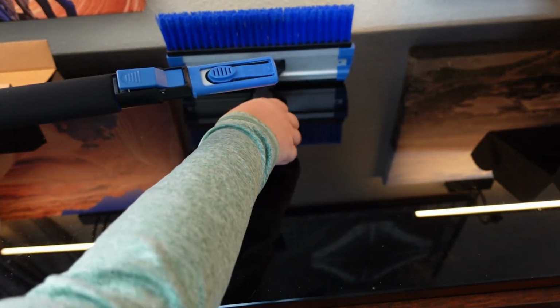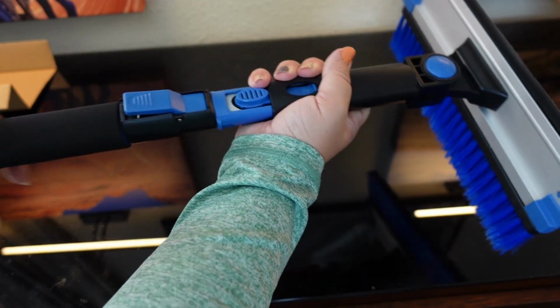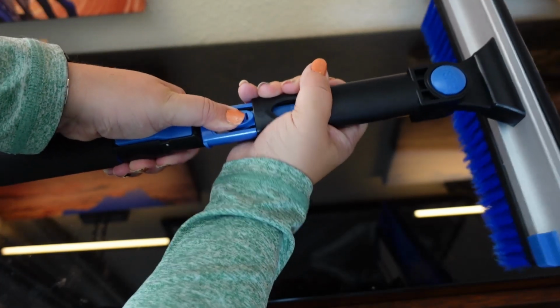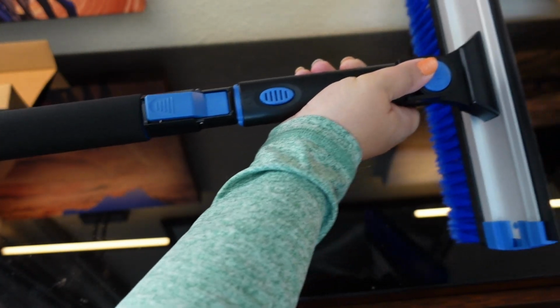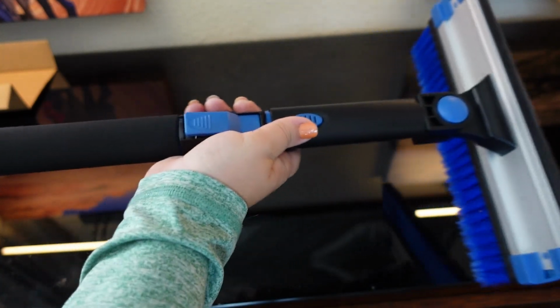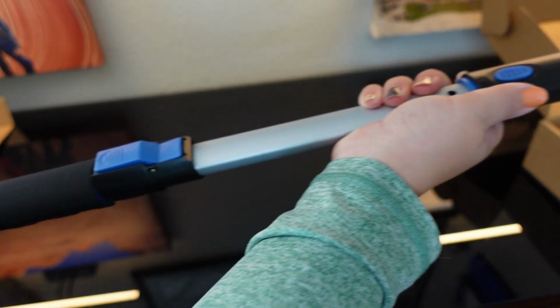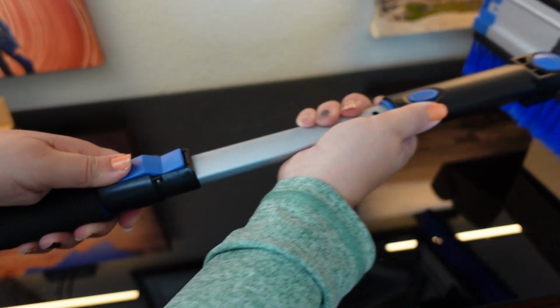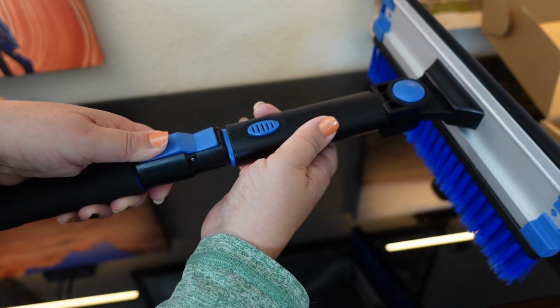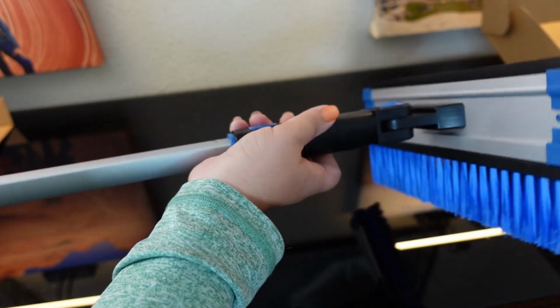So now we're going to move on to installing the brush side. Same technique. You put that there, push down on this button here, and push together. And now it's locked into place. Now we can talk about how this extends. It can extend a little bit longer, so you end up having 47 inches total here, which is super awesome. So now that that's extended, we can pretty much reach any vehicle.